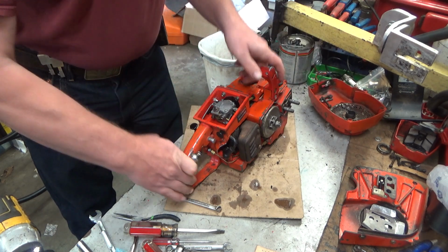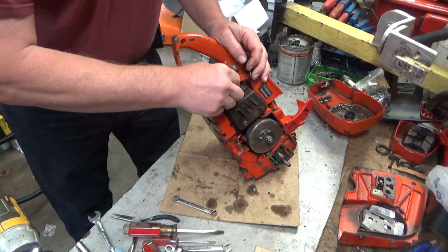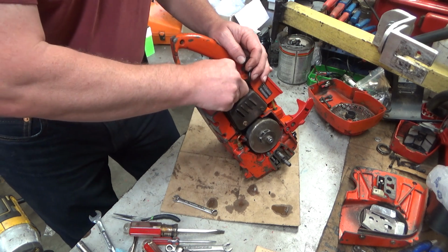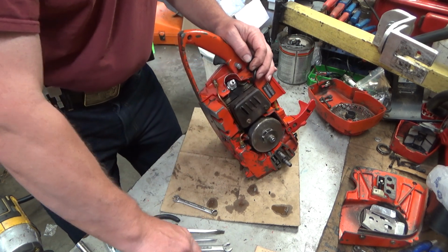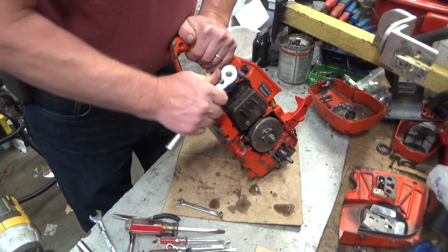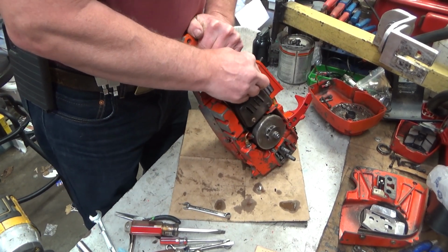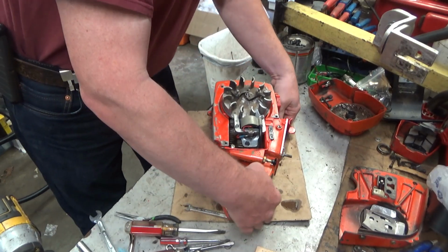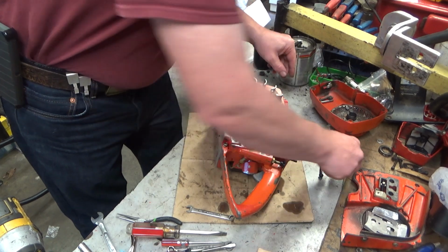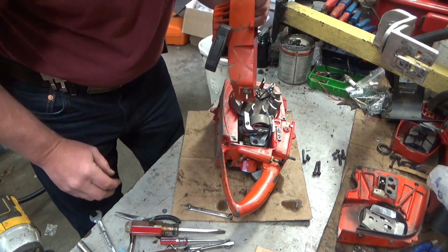So we don't have a whole lot else to do. We need to get the spark plug in, get the throttle handle installed, get the starter installed, or not throttle, excuse me, main handle. Come on, baby. There we go. Keep that away from the muffler. We'll do the starter first since we already have the handle off, which makes it that much easier to get to this one lower corner screw. Don't forget to hook your kill switch.